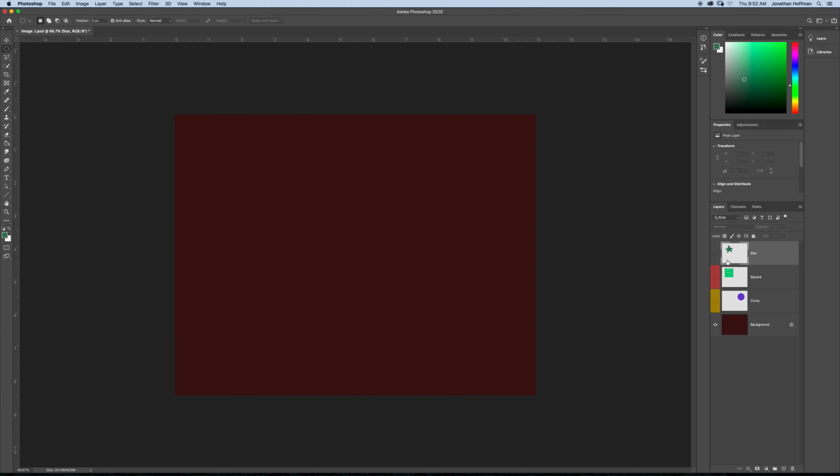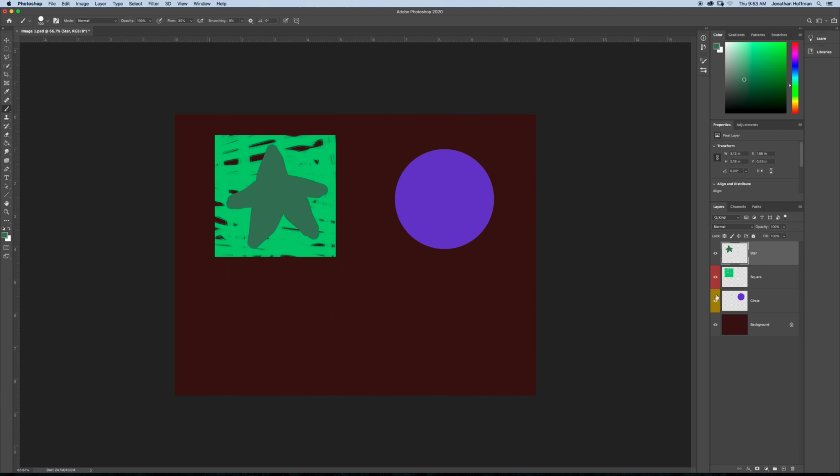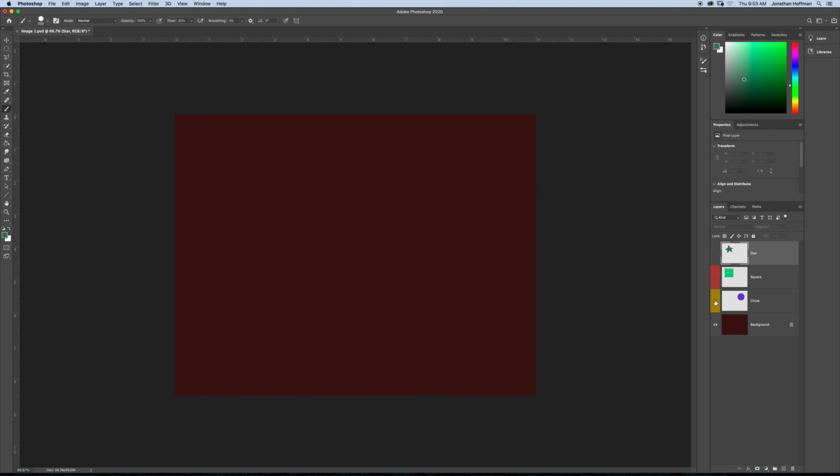Now when I turn off my layers, they're still there, I just can't interact with them. If I have a layer selected and I try to use a brush on it, you notice that it's turned off, the eyeball's off. See how I get the Ghostbuster symbol? If I click on it, it says you can't use it because the layer's hidden. So that's a good way to protect stuff. There are other ways to protect that we'll get into later. But if you're not currently editing the layer, it's a good idea to turn it off, just so you don't end up painting on layers you don't intend to.